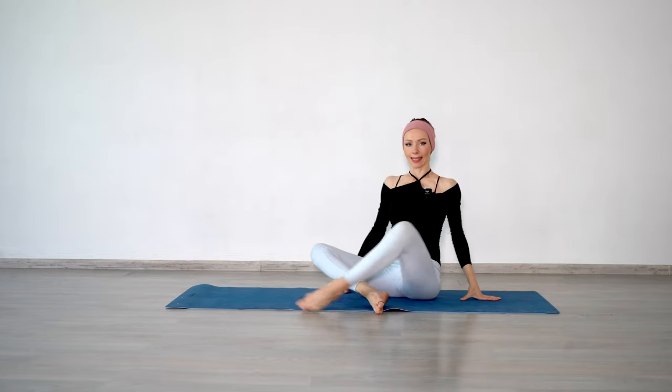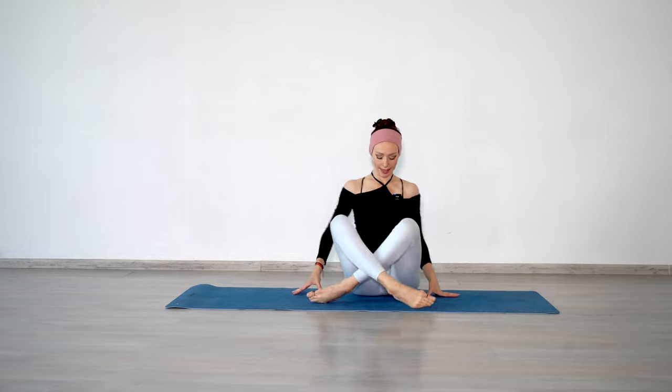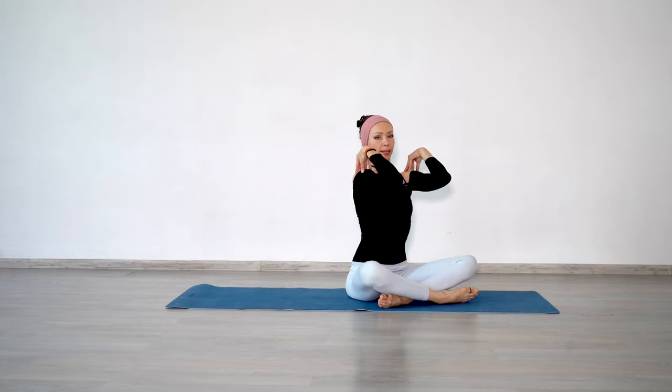Once again, straighten the legs one by one, shake the legs, and one more time, change the crossing of the legs. Last thing we do here is rotation of the shoulder to open the shoulder joint for the back extension. So with an inhale, straighten the arms in the front. Make sure your middle finger or your elbow is in line with the shoulder. Then turn the palms up towards the ceiling and place your active fingertips on top of the shoulders.